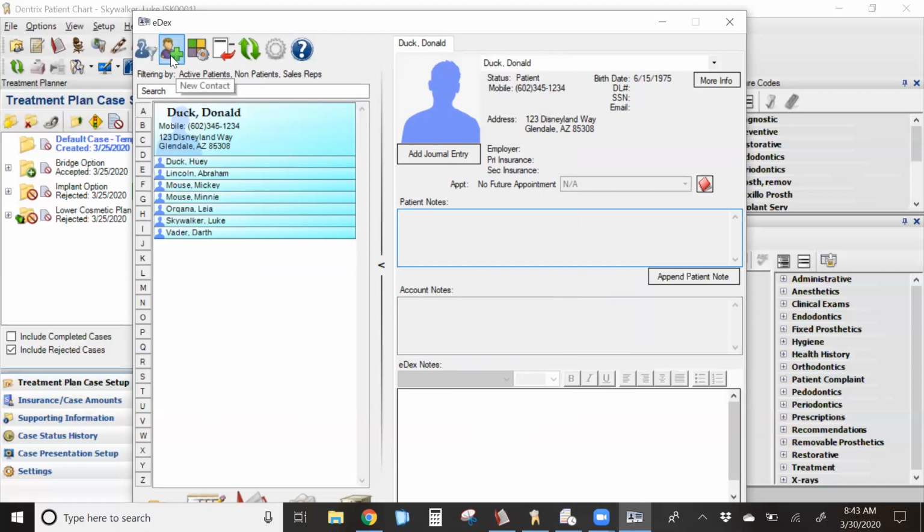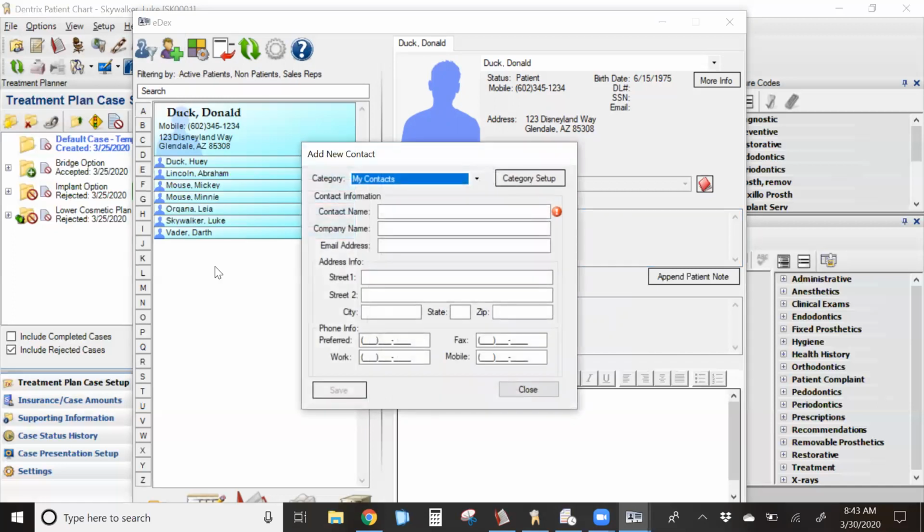Now, to add a new contact, you're going to click on the icon that looks like a person with the green plus sign right next to your setup for your contact categories. Click on new contact. At the top, you have a drop down to choose which category it's added to. You're going to see that only My Contacts and sales reps is here because, again, all of the other categories are automatically created because of the data you enter in other places in Dentrix. So you can't add an insurance company to the contact for insurance companies unless you add it as an actual insurance plan through the insurance maintenance or family file in Dentrix. So I'm going to click sales rep. Contact name, Joe Bob.